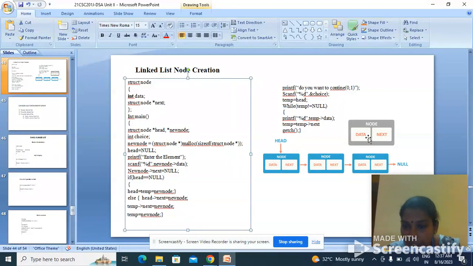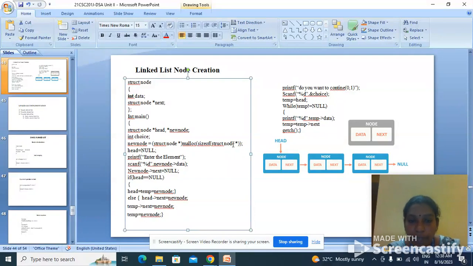Now I have created this node structure along with the data field and next field with the memory. Next, I am going to insert the data element into the data field and some address into the next field. Initially the head pointer contains the null value, because the head always contains the address of the first node. Now I am only creating the first node, so this address will be stored into the head. Before that, initially the head contains null. There is no address in the head, so head equal to null initially. That's why we have this line, head equal to null.